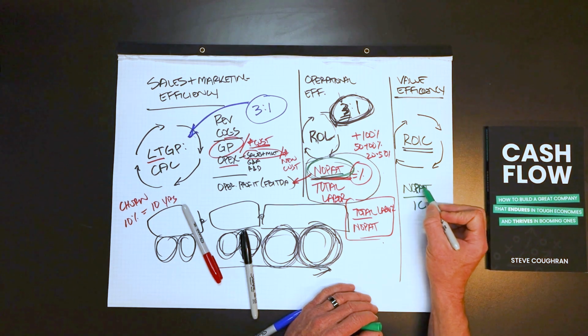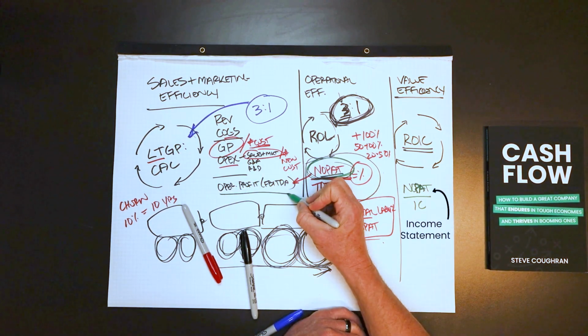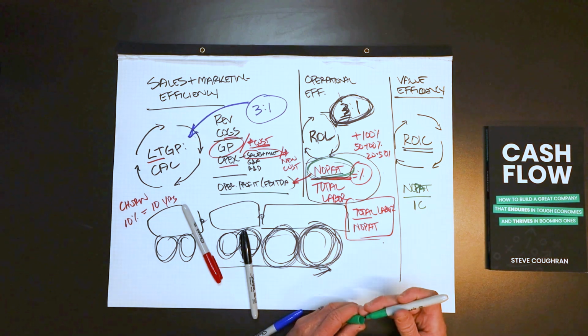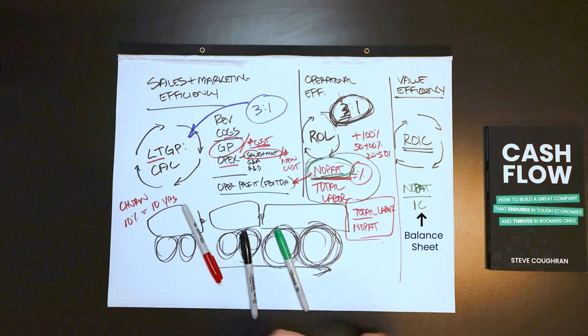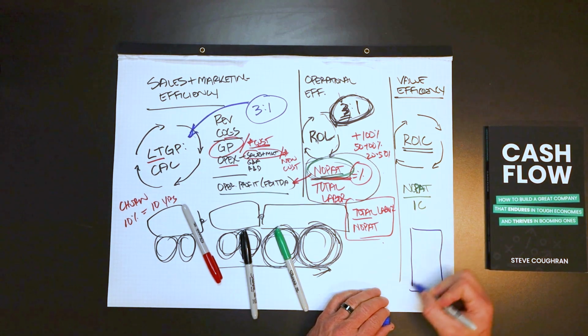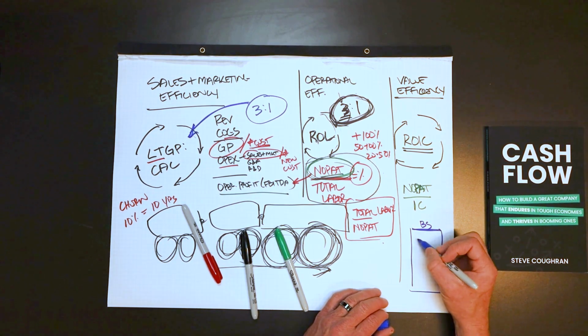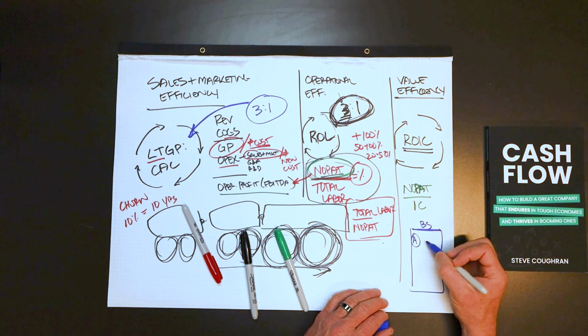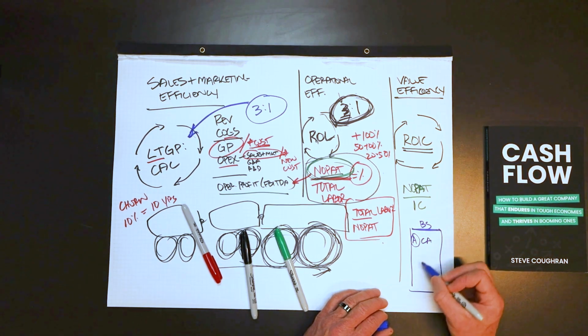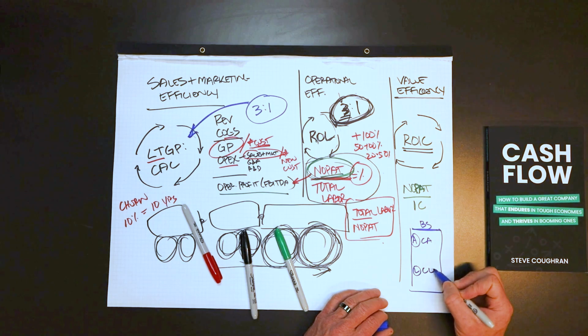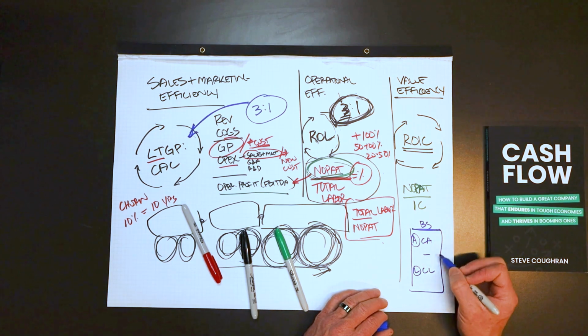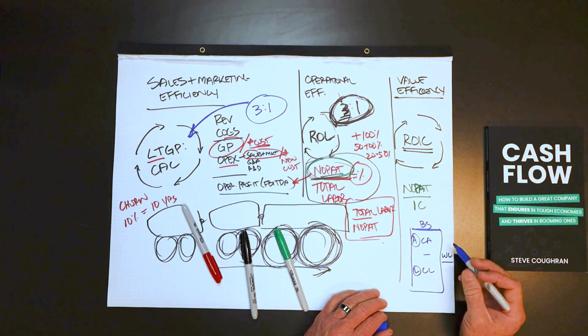So NOPAT, net operating profit after tax, remember this comes from your income statement, and invested capital comes from your balance sheet, right? So you're going to have to go to your balance sheet, hi balance sheet, and BS does not stand for what you're thinking. It's actually balance sheet. Go to your asset section, and you're going to find your current assets. Go to your liability section. You're going to find your current liabilities. Do the math, current assets minus current liabilities, and you will get working capital. All right, that's just simplistic. There may be some other adjustments like excluding excess cash and interest-bearing liabilities, but that's just the simple math.